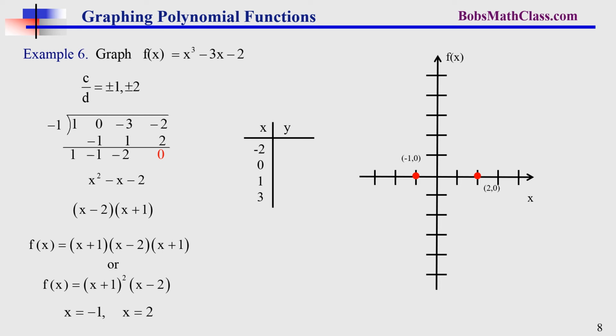Plug those into your handy dandy calculator, work it out. Okay, plot those points. I did not put in 316, so just kind of note that it's like off the screen. So when we draw it in, we're just going to show that it's there. All right, let's sketch it. Remember at negative 1, 0, bounce. Yeah, there we go.